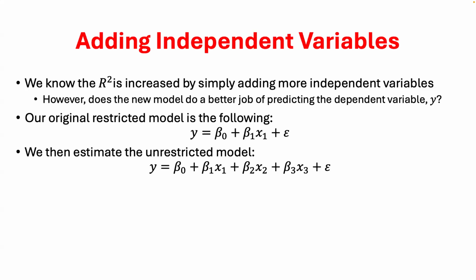What we're going to do instead today is think about a model where I've got only one variable on the right-hand side. I then include 2 additional variables. What I want to do today is compare what we call the restricted model, where I'm only including one variable, to the unrestricted model, where I include all 3. So instead of just testing the significance of x2 or x3, it's testing the significance of beta 2 and beta 3. What I want to do is a joint hypothesis test. Did adding these variables in at the same time have significance simultaneously? I want to test whether the coefficients are equal to 0 at the same time.